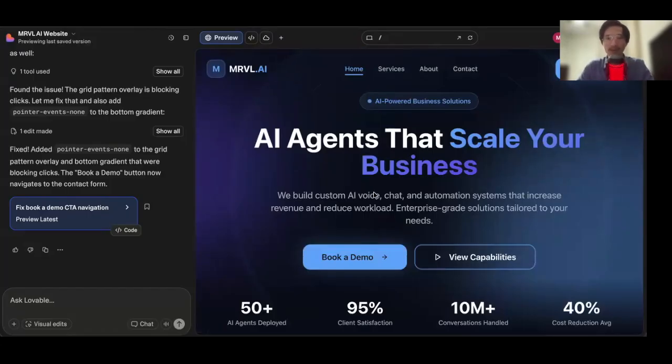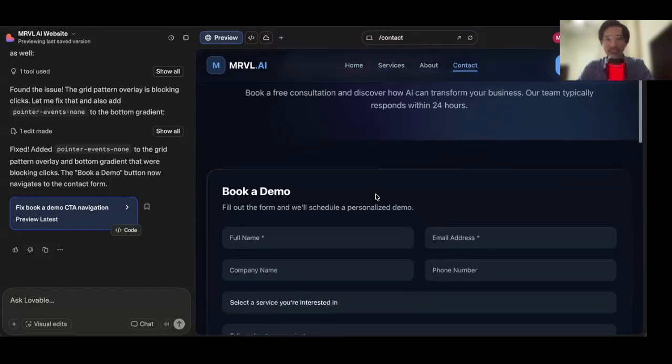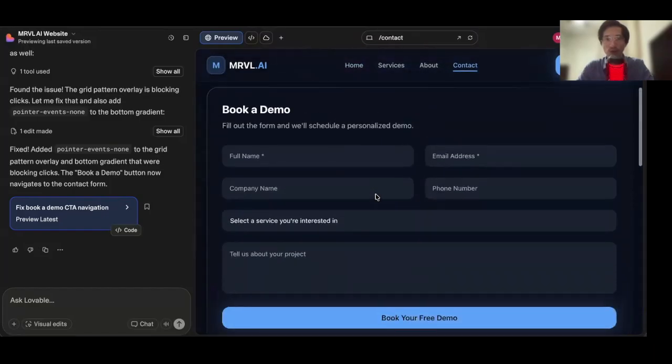All right, so let's go ahead and press book a demo. As you can see, it takes the user down to a lead form. Now, what we're going to do with this lead form is that when a customer fills it out, they're going to receive a call from an AI agent. So how do we do that? We're going to use n8n using a webhook.